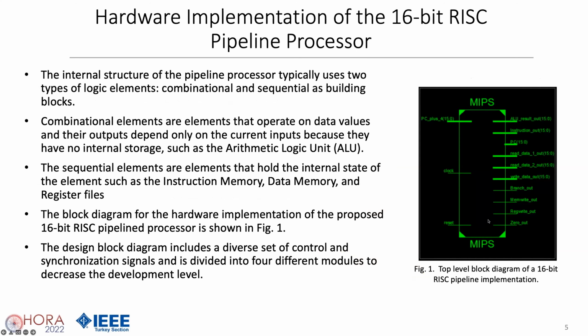This figure shows you the block diagram for the hardware implementation of the proposed system. The design block diagram includes a diverse set of control and synchronization signals and is divided into models to decrease the development level and enhance the power efficiency of the overall design. The proposed system, or the processor, typically uses two types of logic elements: combinational elements and sequential elements. Combinational elements operate on data values, and their outputs depend only on the current inputs because they have no internal storage, such as the ALU unit.